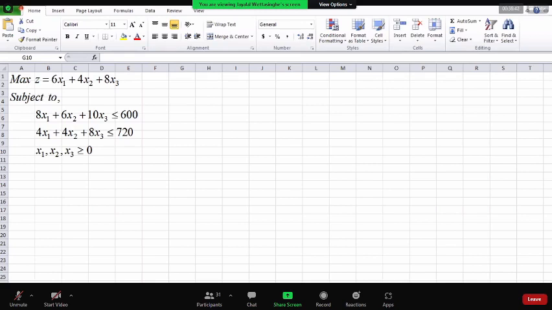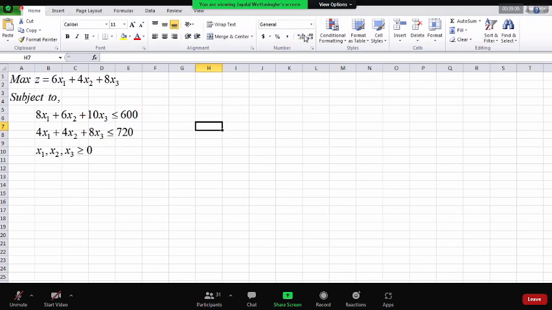Okay, now here I am working on Excel, and I want to solve this problem by using Excel. Now here you can see that this is a maximization problem. When we have to maximize some function, we call that problem a maximization problem.